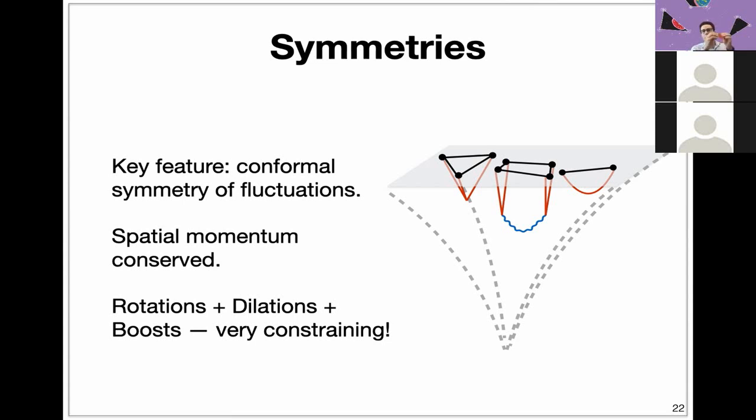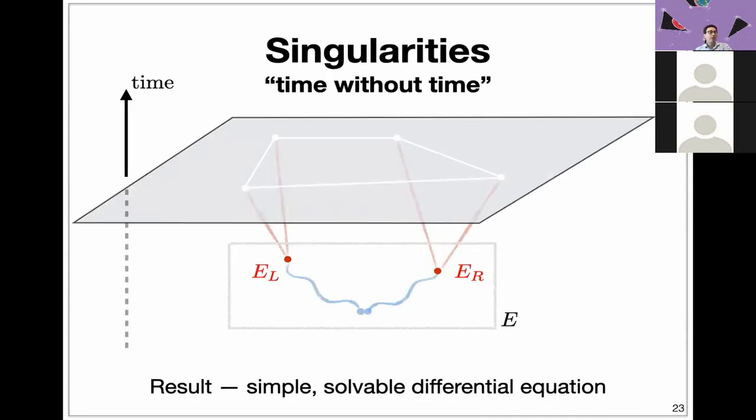So not just translation, rotation symmetry, and scaling symmetry that we can infer from measurements of the 2-point function. I'm going to add 3 extra symmetries, which is really the maximum that I can impose on the cosmological correlators. And now for the singularity structure. What are the interesting singularities that this cosmological correlator can have? So here I am going to stop sharing for a second, and I'm going to go to the blackboard.